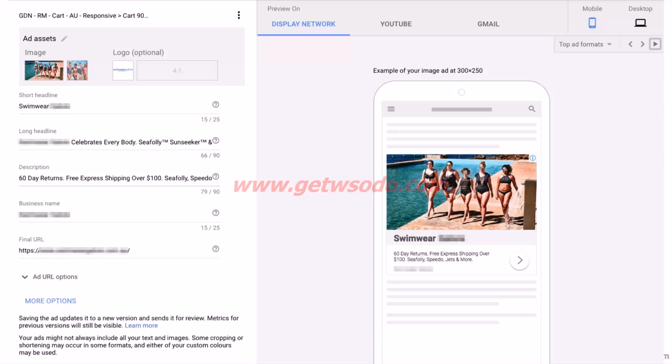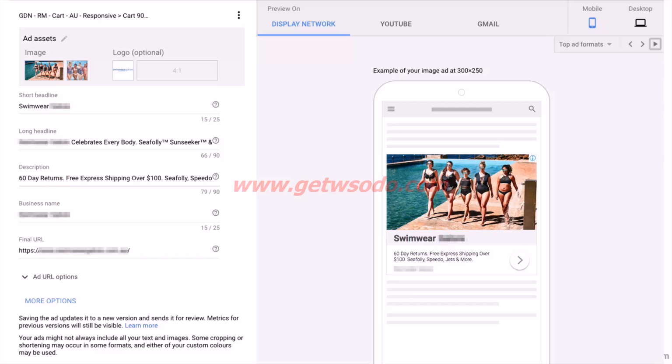So we're just going to follow the prompt there, upload those. It'll even scan your website and go find images for you, but generally those images aren't going to be the best to use in ads, so you're probably going to go ask a graphic designer to create some ads for you. I'm not going to go into great detail here about all the various sizes for that, but my tip would be to use the responsive ads first for your first remarketing campaign.